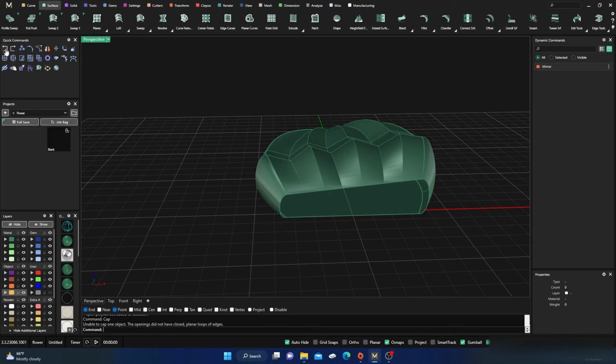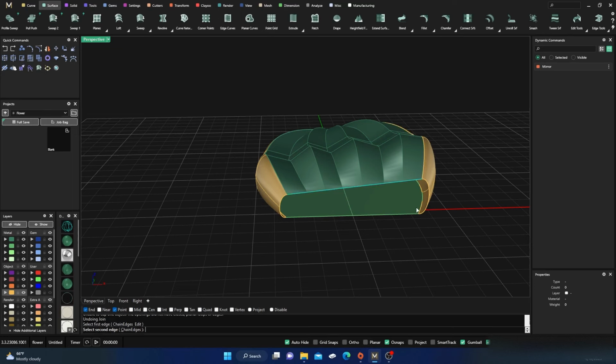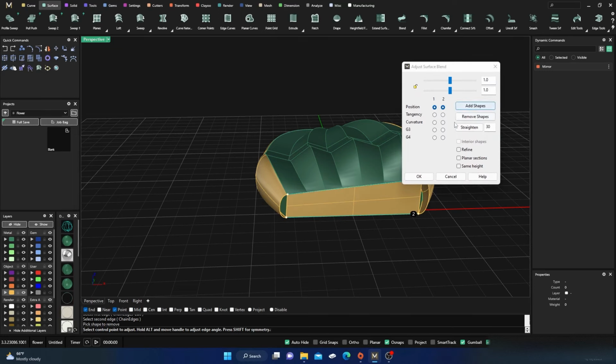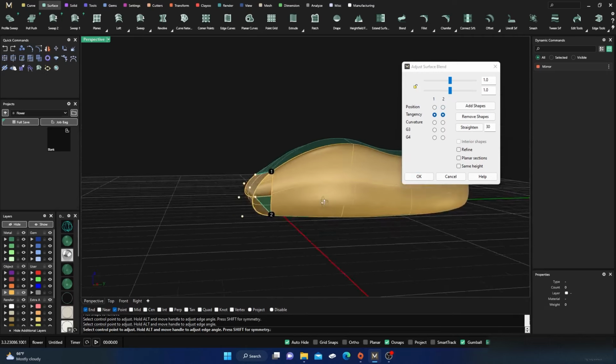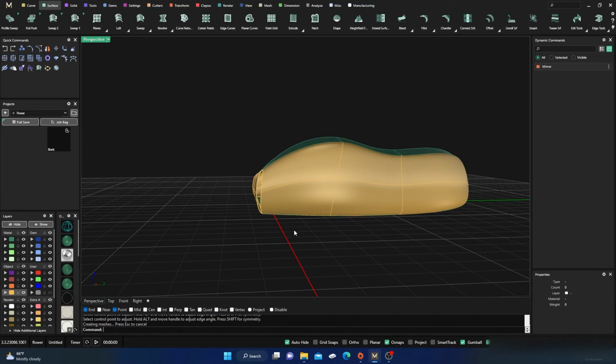So let's go back to this here and do another blend, and we'll select this top surface and that bottom surface, and we'll give it some tangency and manipulate this a little bit. Take this one in and take this one in, something like that, and we'll hit enter.